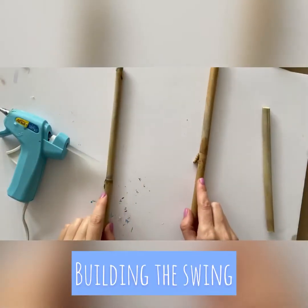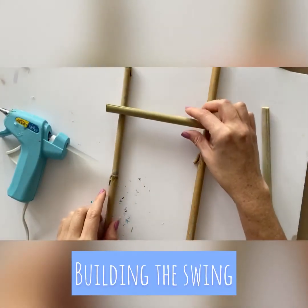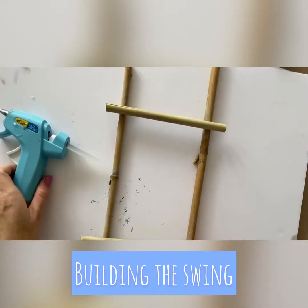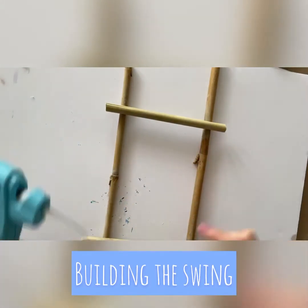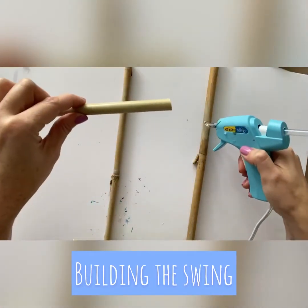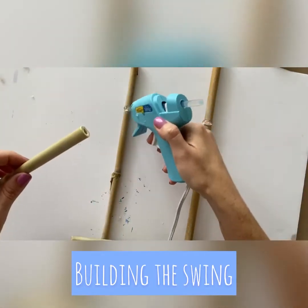Now let's build a swing for the bird to perch on. Use 4 sticks to form a rectangle. Be sure that the space in the middle is big enough for your bird to fit. Use a glue gun to attach the 2 cross pieces.